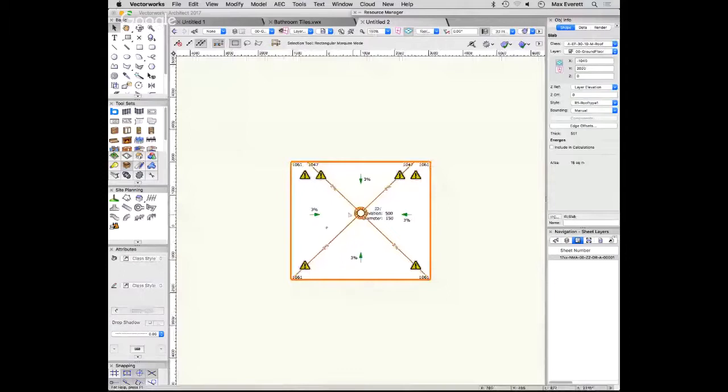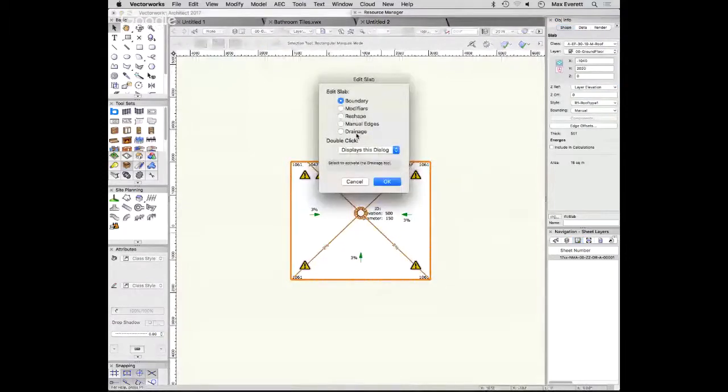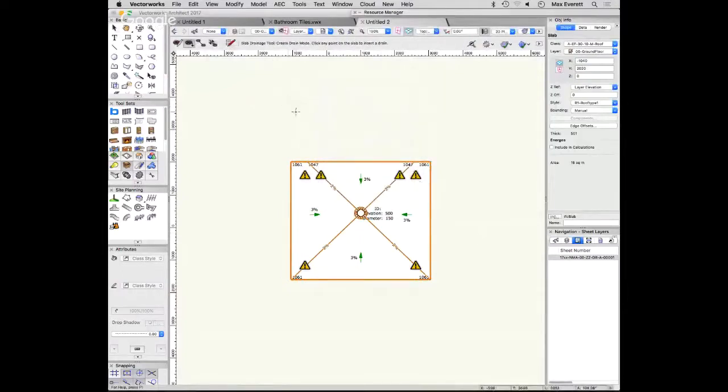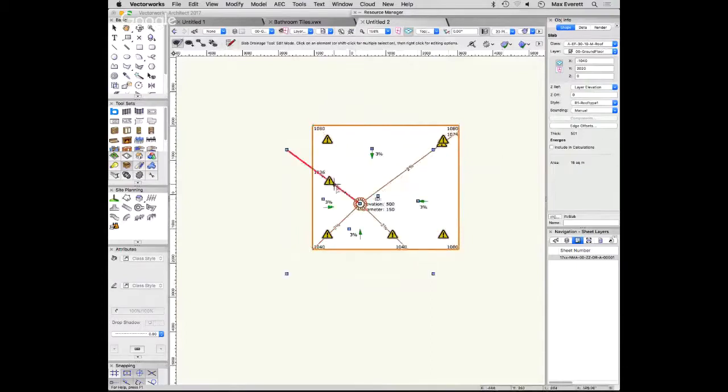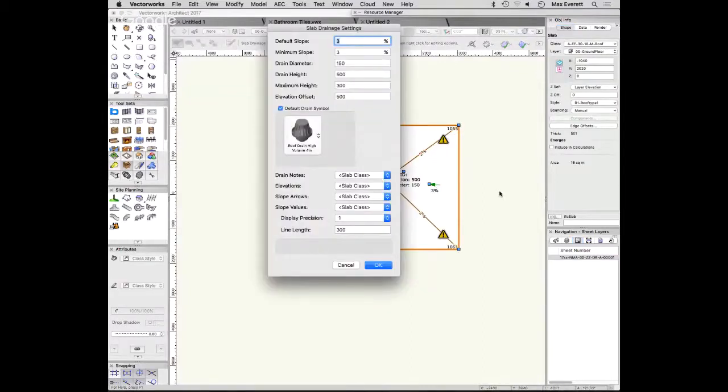So go back to plan view and double click on the slab, we'll go to drainage again, and then we'll use the edit, the first tab. You can pull your lines through to the corner, so you can make it a bit more accurate. Yes, the valley lines you can direct to the corners. You can move the actual drain over here. You can pull the drain back, or, it just gives you options to edit the actual drainage. I'm going to try and figure out what the actual issue is here.